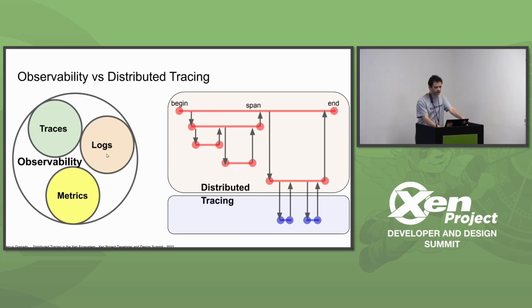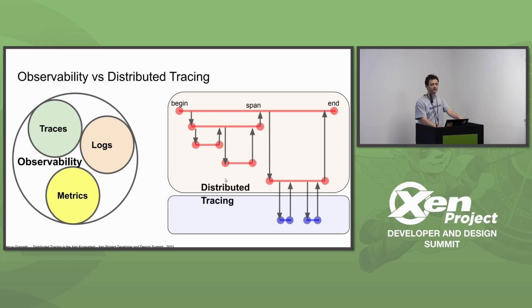And I think that in between them, there are traces. That's kind of a Goldilocks zone: not too much information being collected, as with logs, but also not metrics, which don't contain enough granularity. Trace seems to be the right amount of data or detail that you may want to obtain about the system, and it contains enough information to try to understand what's going on there. From tracing, the concept can be extended to distributed tracing.